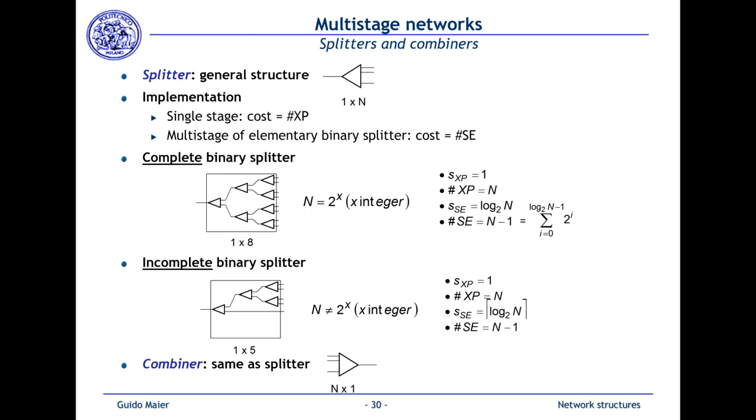We can describe this switching matrix in two ways. One is in order to understand the number of cross points, and the other one in order to count the number of switching elements. When we are thinking of a splitter implemented with cross points, we can refer to this internal architecture, which is actually a piece of a crossbar. Here you have a single inlet, so a single column, multiple outlets, so multiple rows. At the intersection of each row with the single column, we have a cross point. So this is basically what you obtain if you take a crossbar and cut it, taking only one piece corresponding to a column. By looking at this picture, it is quite clear that the number of cross points is exactly n, if you have n outlets.